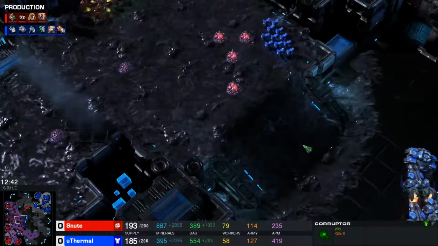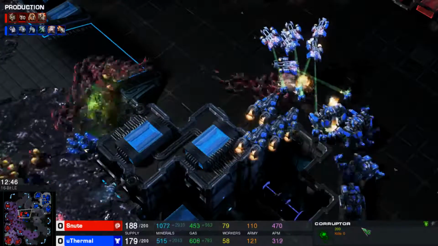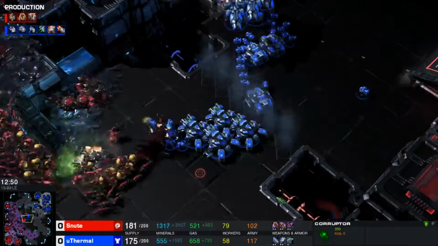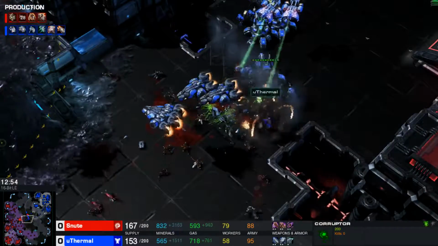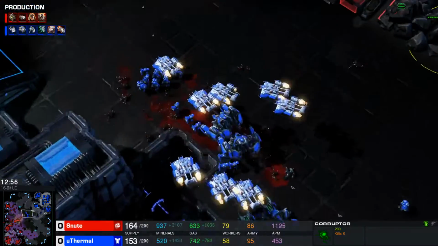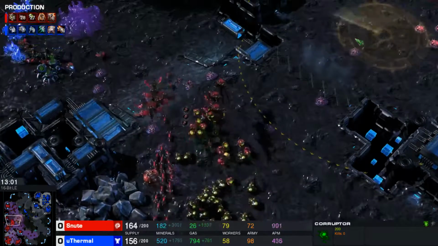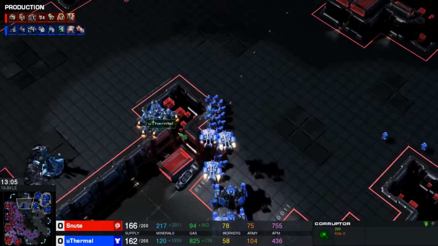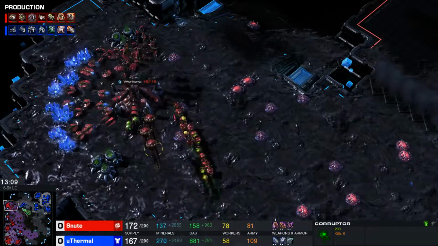I am a little bit curious as to what Snute is planning on doing here. He's got almost a maxed out force, and this army is getting completely caught off guard here. And it looks like Snute has planned on just going for the surround here. I don't know if it's actually working at this point. Maybe somewhat. But at this point, it's hard to tell who's actually taking a lead here. Both players are really trading blows with one another. My god, guys, what an intense first game of this series between these two players.